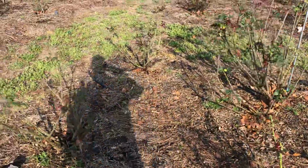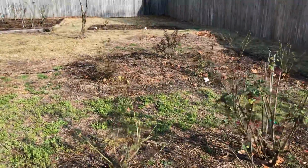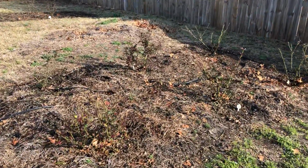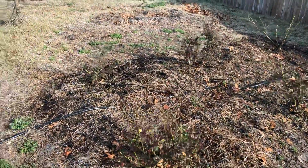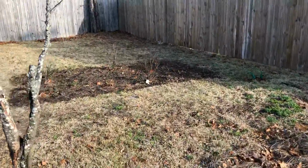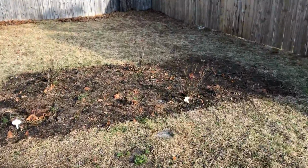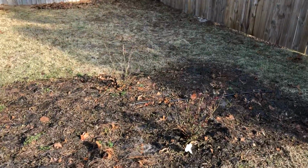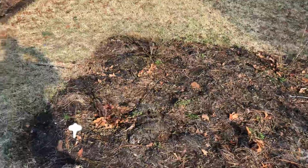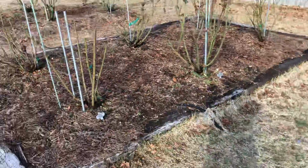I am not scratching this fertilizer in, and the reason for that is if you watched our videos about a month ago, back in February, we put down a pre-emergent. With a pre-emergent, you really don't want to walk on the soil. You really don't want to scratch the fertilizer in or disturb the soil at all. So because of that, I did not scratch the fertilizer in.